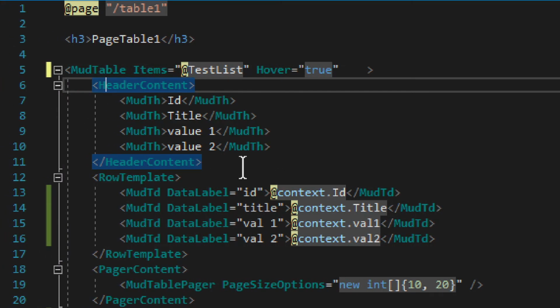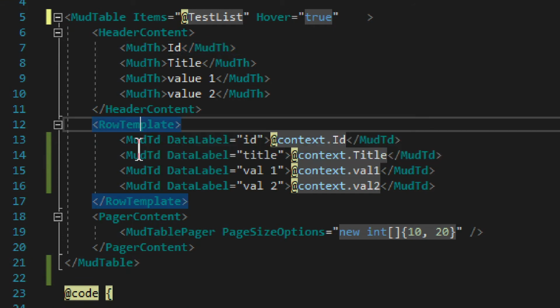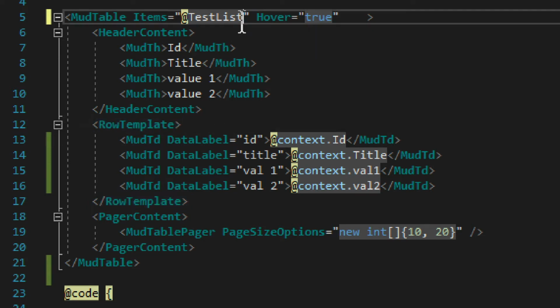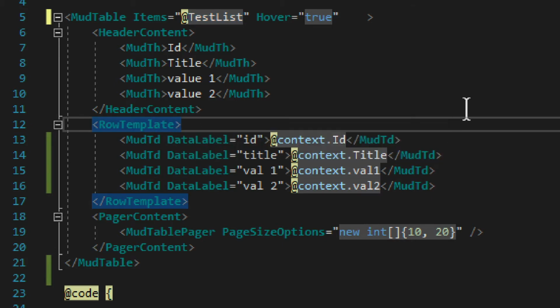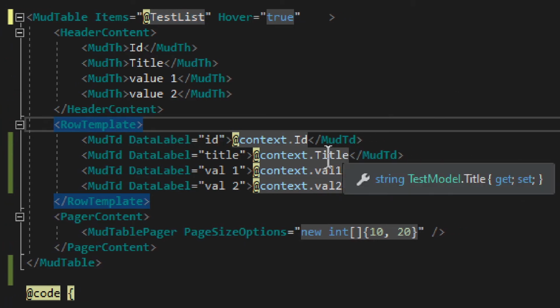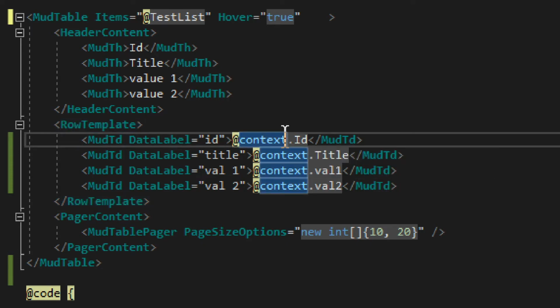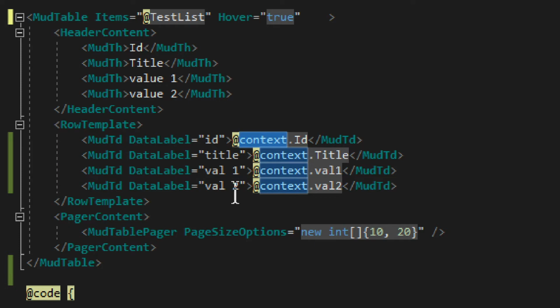And then we can go into the header. So this is the table header, quite a usual thing, right? We have a header for the table, and then we have ID, and then we have the row template. So the row template is basically a for each loop that loops through this test list, and it takes each item and then puts it into place. Now, to access it and place it into that place, you need to access the context, okay? So it's kind of like a default foreach, where you'll have items, so this is the same thing.